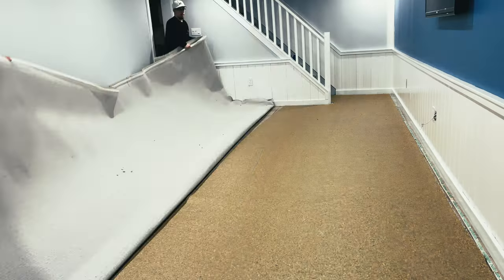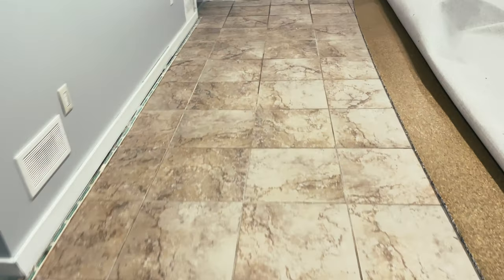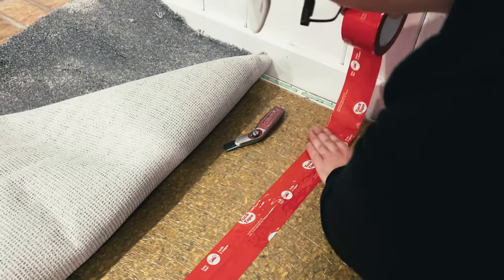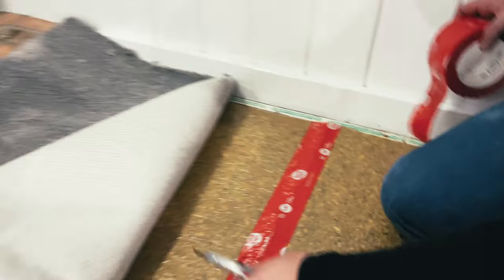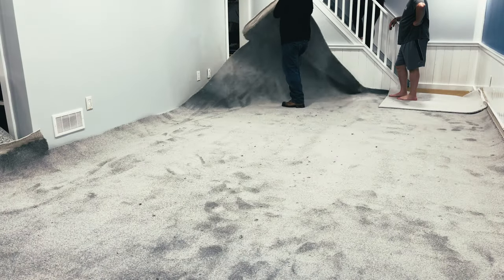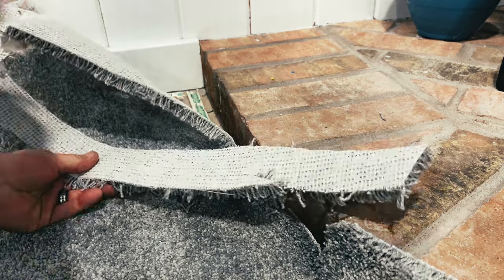Do not glue the pad — ever. Not to ceramics, not to concrete. We flip that back, the pad's in place, and we do the same thing on the other side. Now we've rolled our pad out and we're going to put tuck tape down the center to keep it in position. A lot of people ask me about this tape and whether it makes crinkle noises. I've been using it for six or seven years and I've never had one complaint yet — not to say it might not happen, but that tape's been pretty good to me.